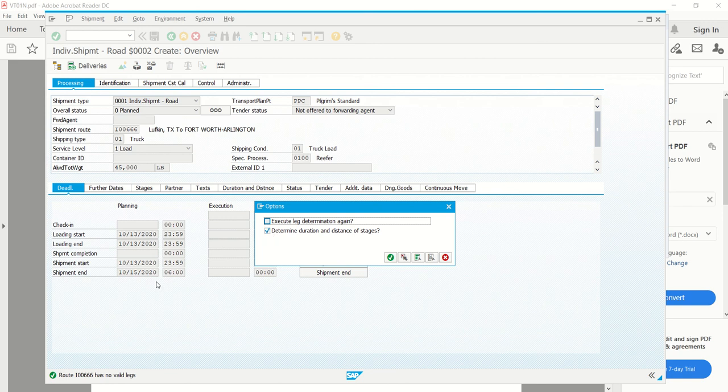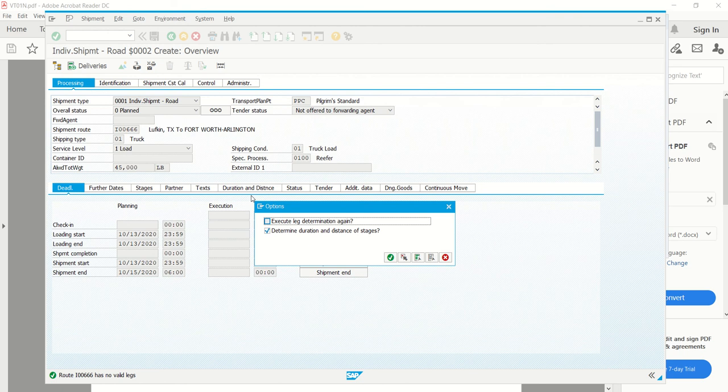Because right now, it's calculating the distance going from Lufkin to Houston to Dallas. But let's say that we wanted it to go Lufkin to Houston to Dallas and then on to Oklahoma City.